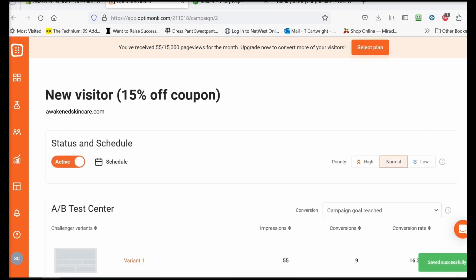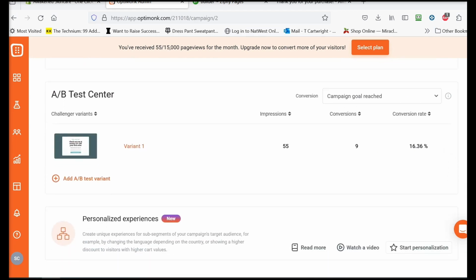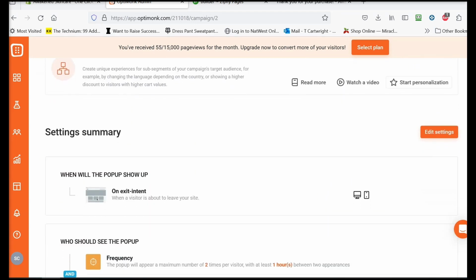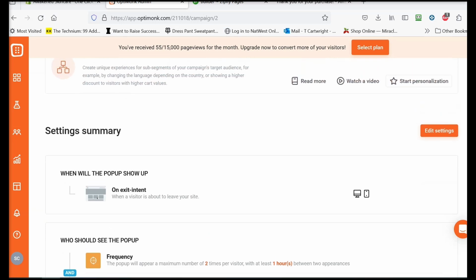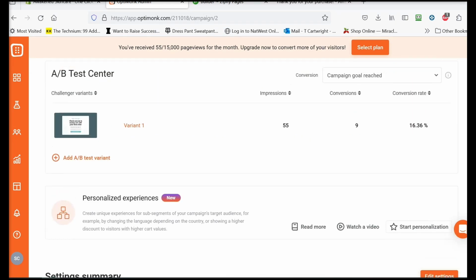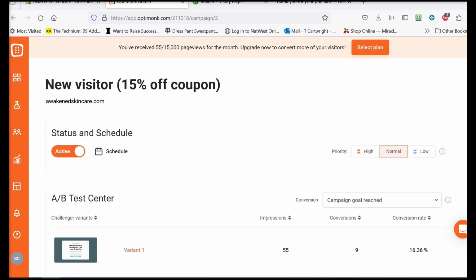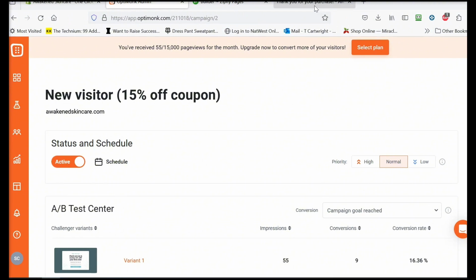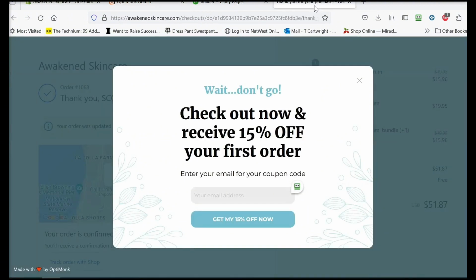Also, somewhere in this process, I didn't click on it. I'm not sure where it is, but you'll be able to find it. There's the place where you design the pop-up that comes. You get options on what kind, the colors, the graphics, all that. And so this is what you see.